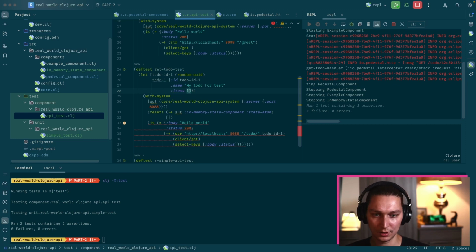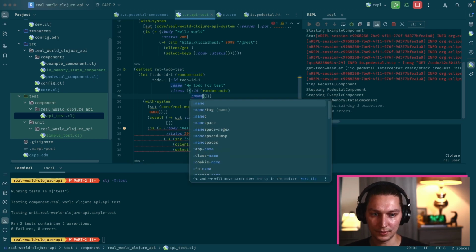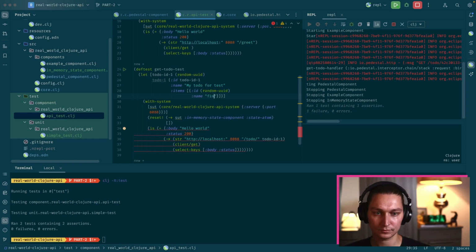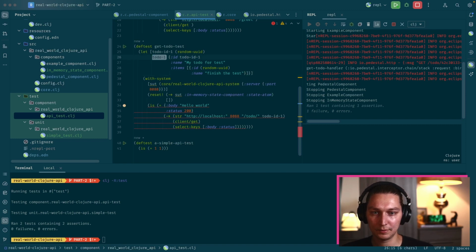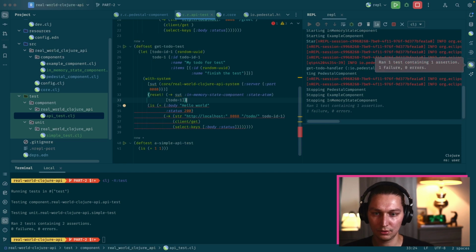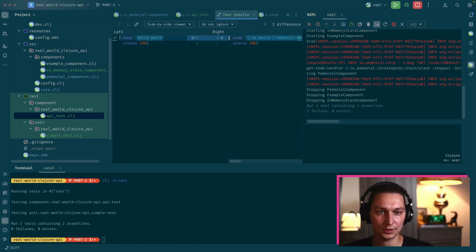Items, like ID, random ID, name, finish the test. Something like that for now. We want to reset our state before we run the test to this vector of to-dos. So if we run now, we will see that we actually have this thing, right?